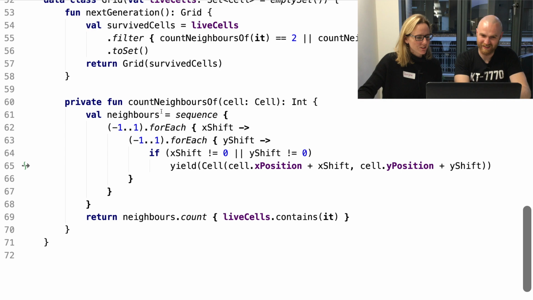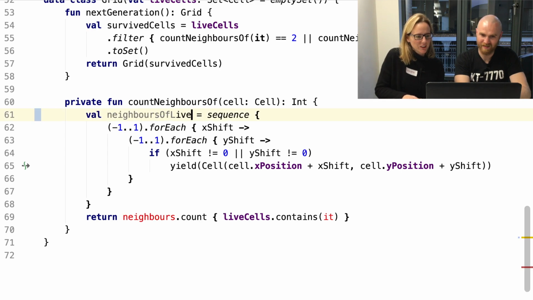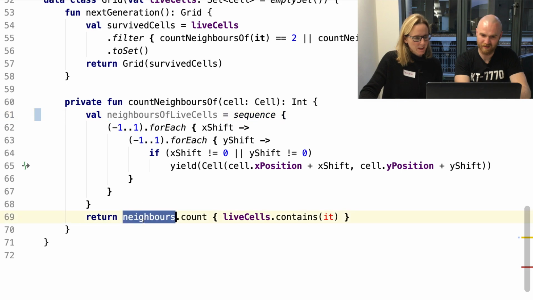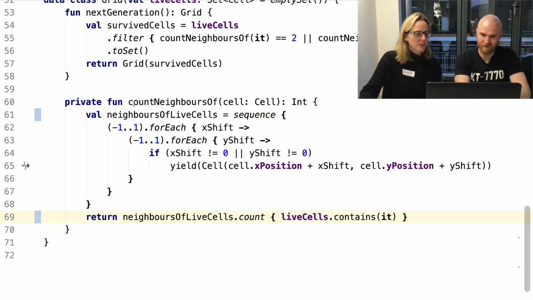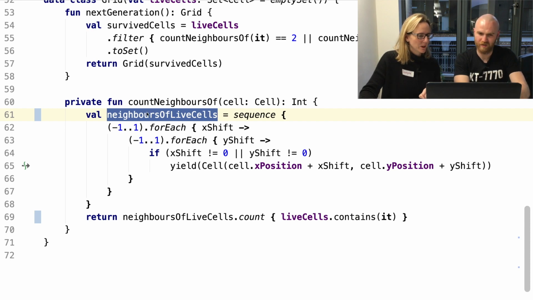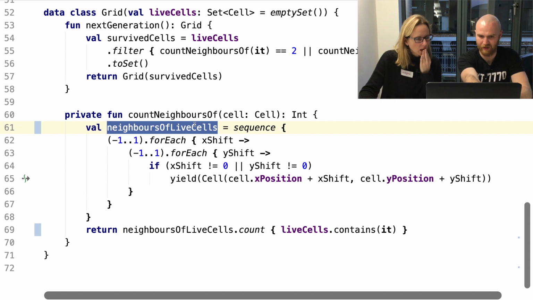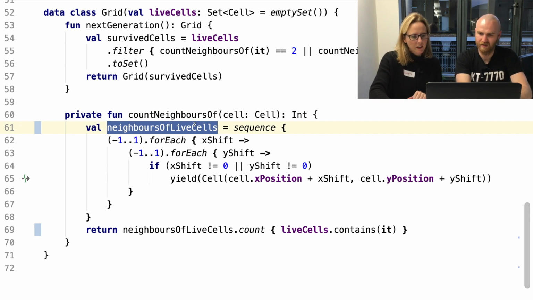So what I was thinking was just neighbors of live cells, so we can be more explicit there. And then we want to get the neighbors of this set. Sorry, these are not neighbors of live cells, it's neighbors of the current cell. We have a cell which comes in as a parameter. But that is the live cells, isn't it, from here?